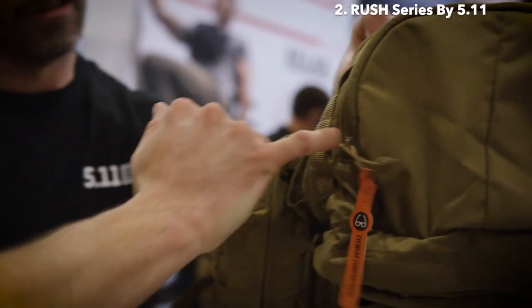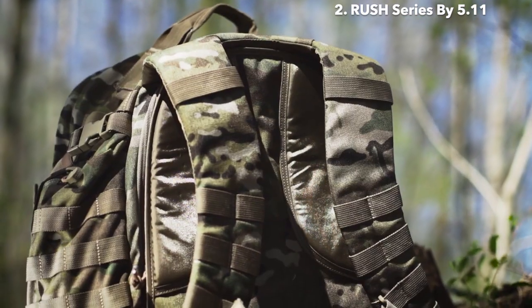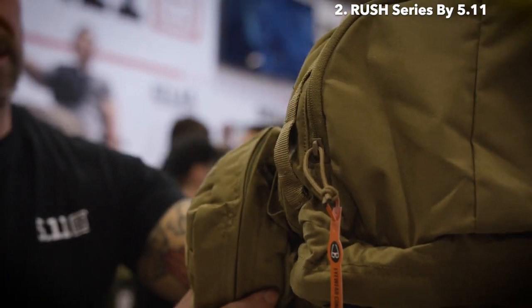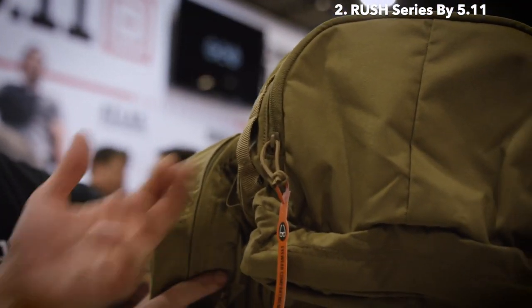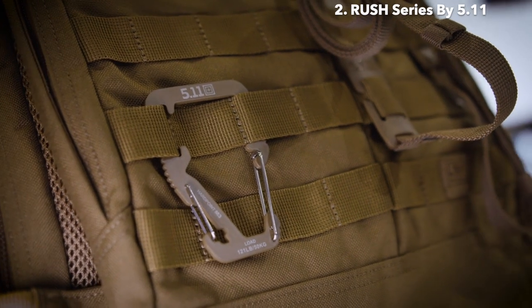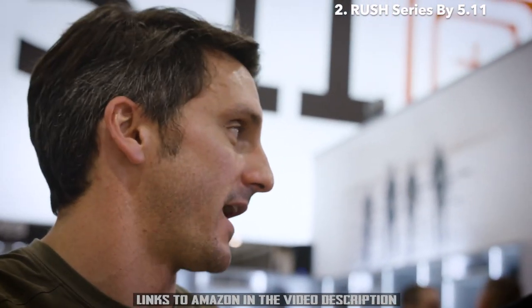So one thing that's really cool about this pack, Noah, is that because it's part of the Rush family and the Rush line, this is a corresponding system with the other Rush and Moab bags that we call the Rush tier system. It basically allows you to attach fast tack buckles so that you can tack on any of the Rush or Moab packs to the outside of the pack. Nice.